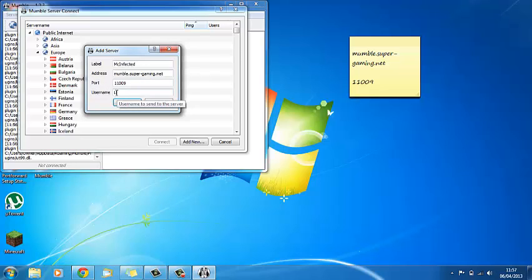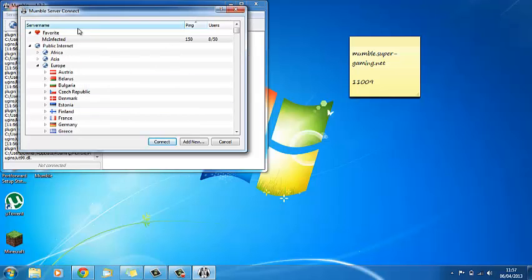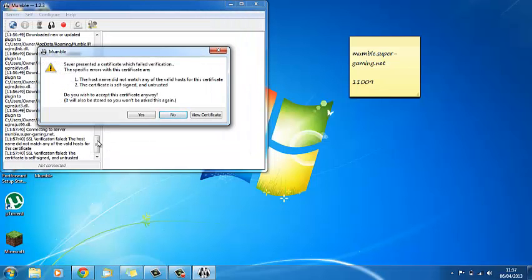And the username is whatever you want your name to appear as. So I am Lord Brainiac III. I'm just going to do that. So you can choose your username and label, but the address and the port have to be exact. You press OK, and it comes up with Minecraft Infected.